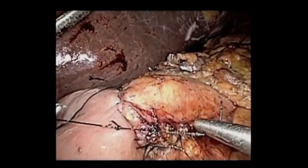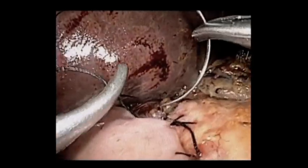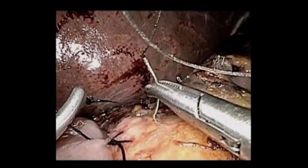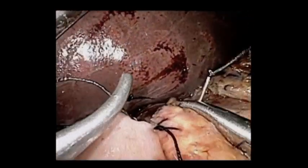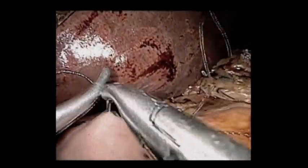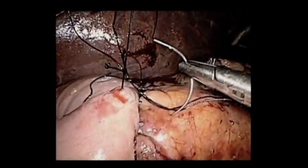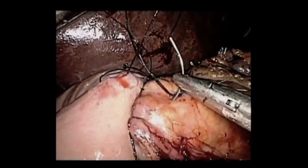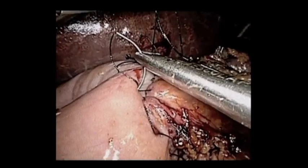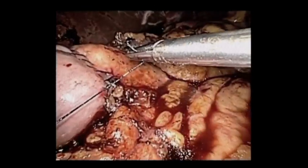When I was in France with Brice Gallier, he used to do just a single-layer anastomosis and had pretty nice results with that. But actually towards the end of my stay there, we started to do two-layer anastomosis, which is the way I did it when I returned back to the United States — it makes me feel better. This is very similar to the technique used when I do laparoscopic central pancreatectomies, which I always do with two layers of 3-0 silk.